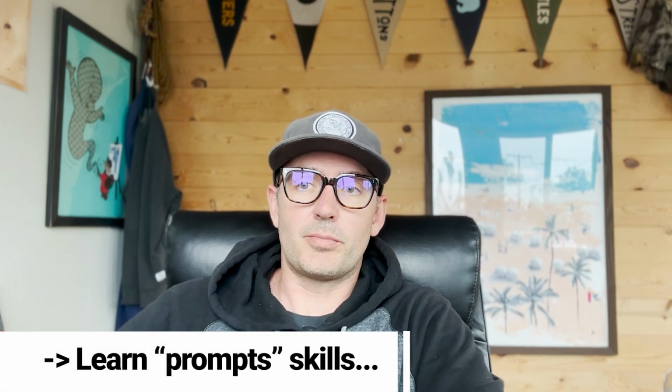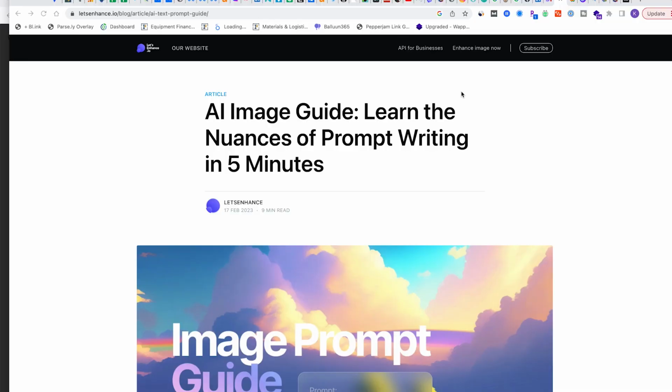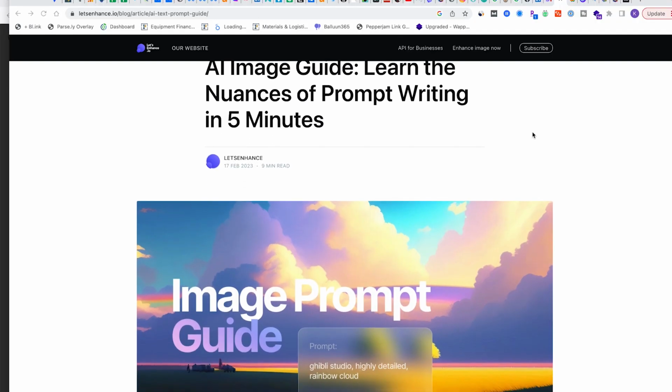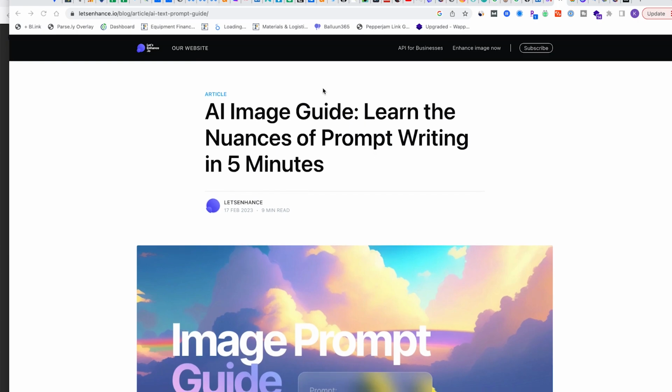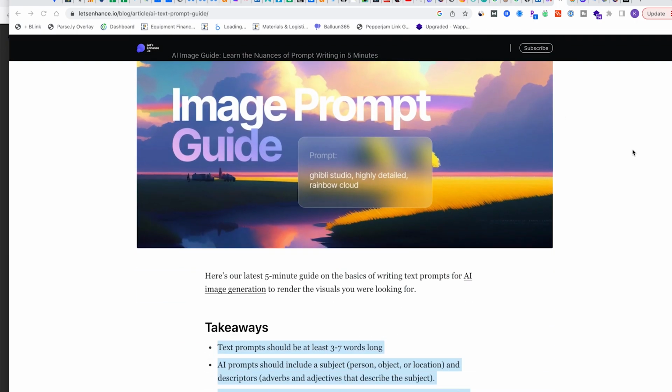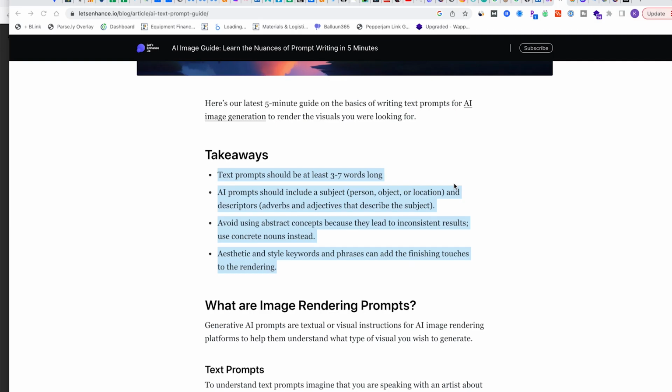that your output is only as good as your input, and the input is prompt writing. So prompt writing is a new skill, and it's something that's tricky, and you have to be very descriptive. This is a helpful article around what to write in your prompts. The takeaways are, the more detail, the better from what I found.